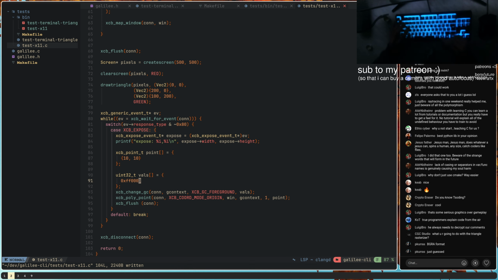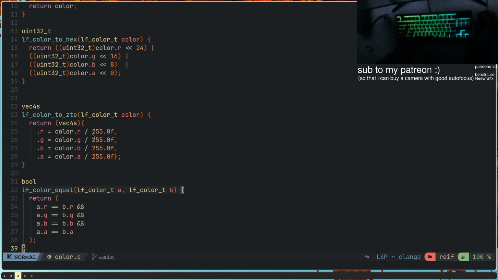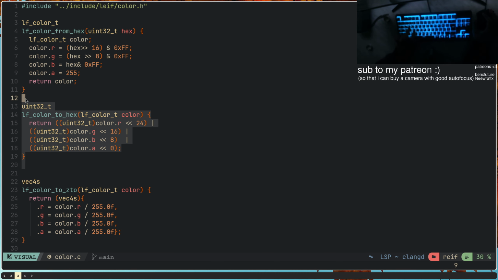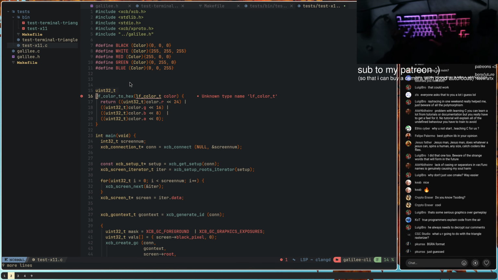I mean, I already have that, so let's go into source/color.c and look at that, color to hex. Would you look at that, right? So that just takes in a color, but without the alpha, right?